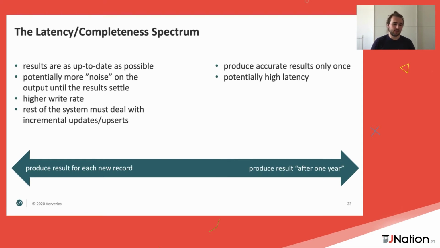And there are effects that happen. For example, if you always produce up-to-date data, you produce a lot more noise. You write more data to the output. So you would, for example, write to your key-value store for every update. If there are 10 updates and you update the count 10 times, you would also write 10 times. But in the case where you just produce your result after 1 year, you would only produce one update to the outside system. And these outside systems, these other systems in your data processing landscape, must be able to deal with this difference, that you either produce incremental results, or results that update over time until they settle down to some result, or that you produce one result.